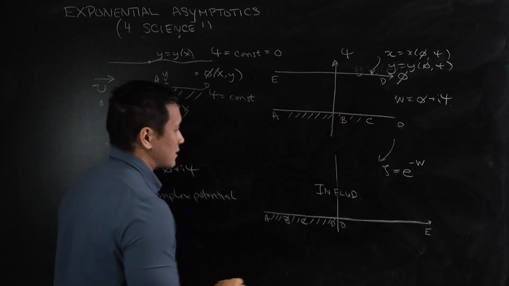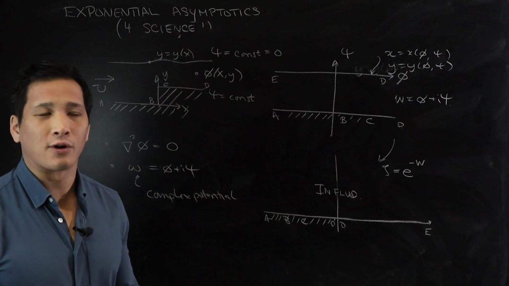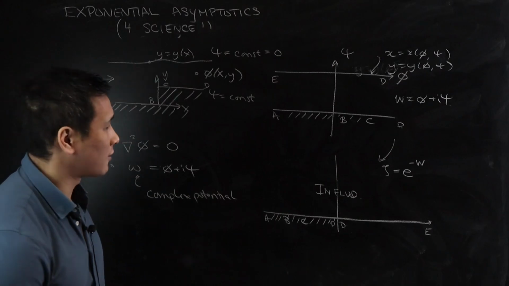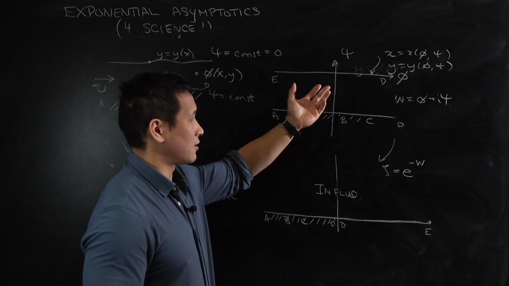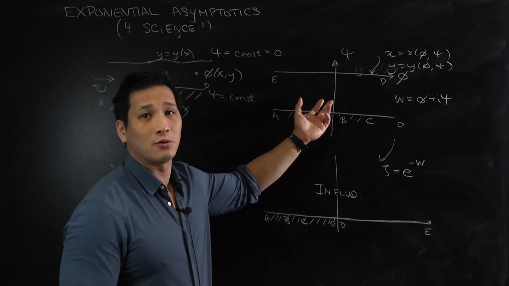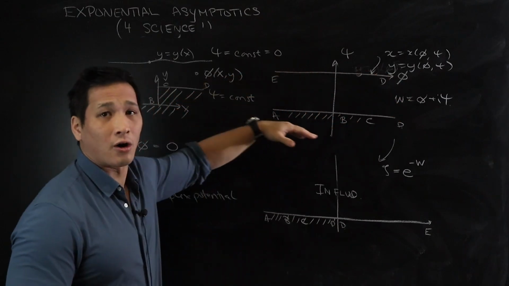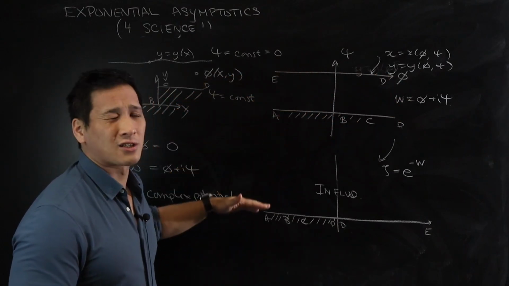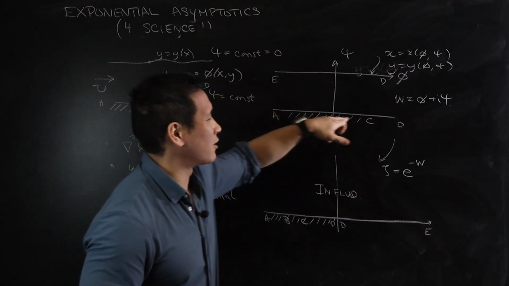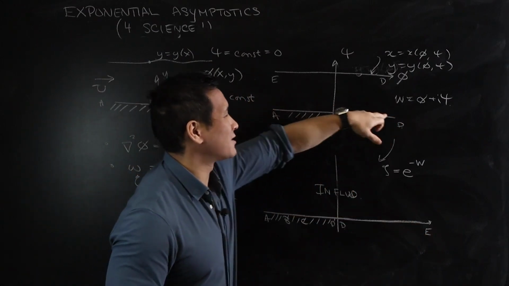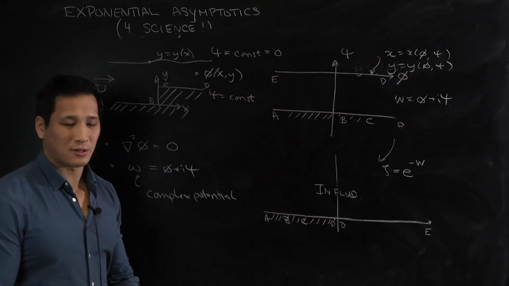There's no real reason to do this other than it basically makes your formulation a lot simpler. Okay? The idea is that you're going to have a tool that allows you to convert the PDE problem into an integral equation along all the boundaries of the problem. And so it's a lot easier to go along a boundary from minus infinity to positive infinity here than to go from minus infinity to positive infinity, then another one from positive infinity to minus infinity. So it just makes the integrals a bit simpler for you.